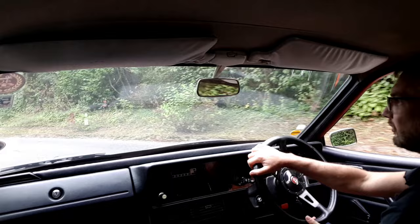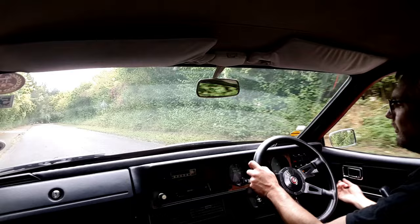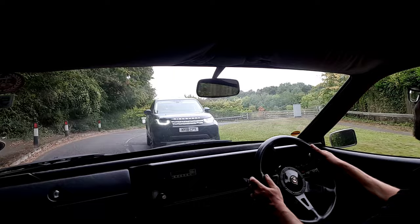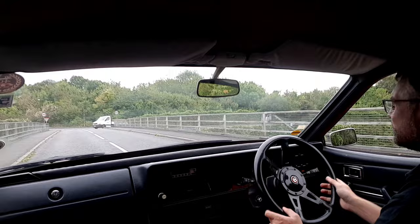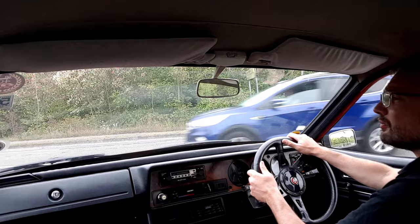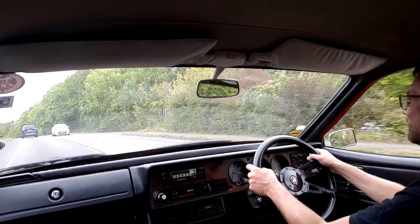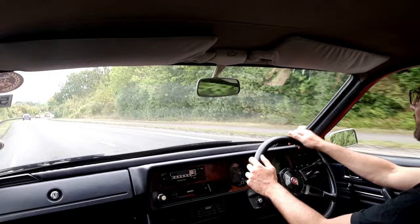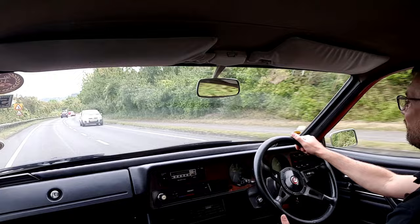This may have been luxury for 1975 but the windows are still wind-up, keep-fit style. The Princess range was launched in 1975 and unfortunately built at Cowley, which at the time was a place of great industrial unrest — many strikes going on. It wasn't just internal strikes either; SU Carburettors had a strike which held up production for some weeks. This car always had that stigma to cope with.